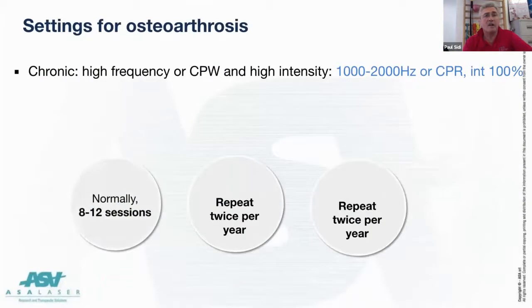Right, settings for osteoarthritis. This will come into what I'm going to do, but chronic, high frequency or CPW and high intensity. Probably means nothing to you. It will become quite clear. But always remember, when we've got something very acute, we use lower hertz, lower intensity. And when we've got something chronic, we put the hertz up, we put the intensity up because we want to get more power. This will all affect the number of joules which are going in. That's how we measure the power that's going into the tissue. The higher the joules, the more power that's going in there. So in a chronic situation, we want more power.